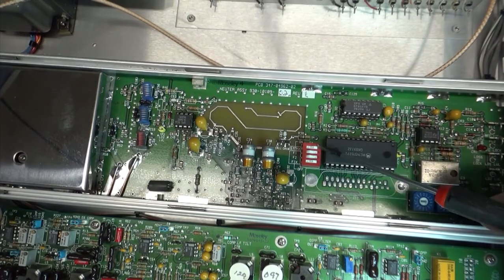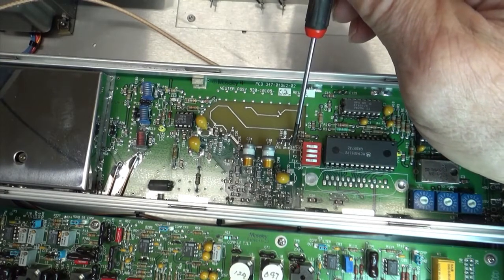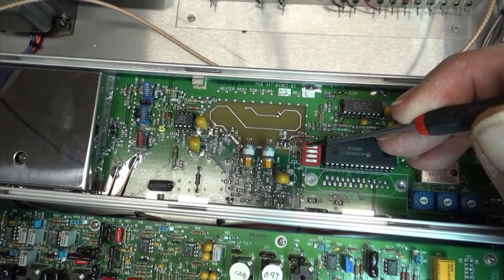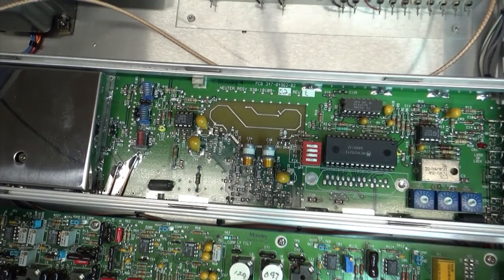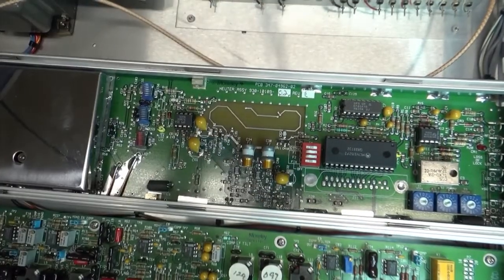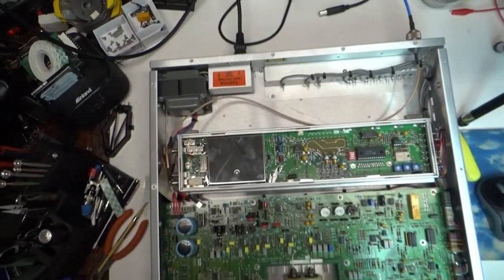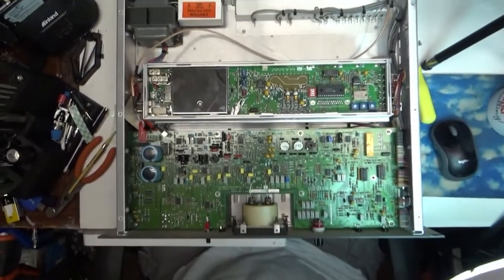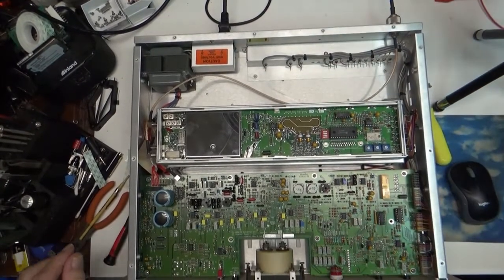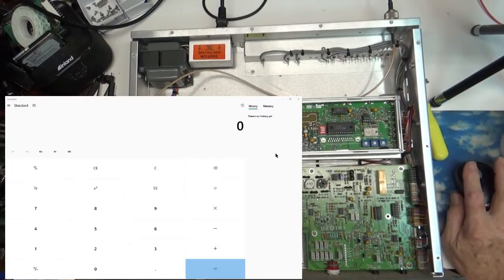On this receiver, you've got this 64 megahertz switch right here, okay? And it has an off and an on. Basically, for the 900 megahertz version of this, 950 megahertz version, you leave that on, period. That's your 64 megahertz, just like our other one was. However, now, let's see, get you back up here. All right, so let's go over to the calculator, and I'll show you what the difference is in this.